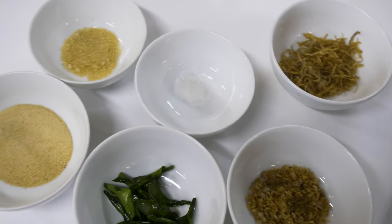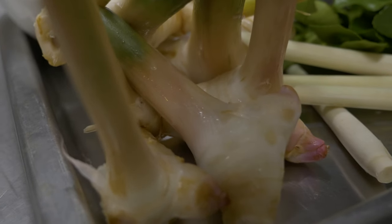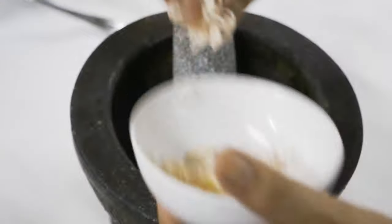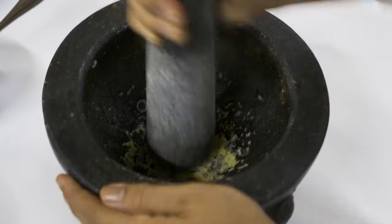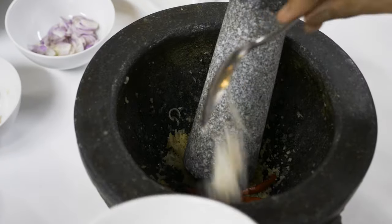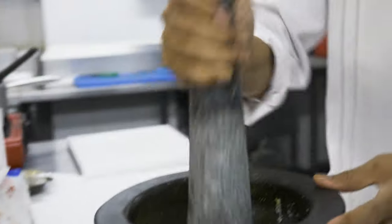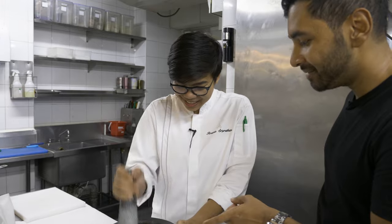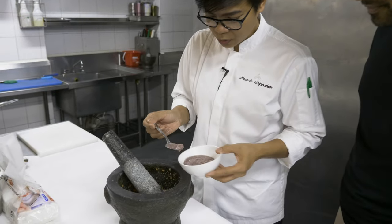Now comes the flavor. This one is fermented small shrimp, this one is galangal, and then chili, lemongrass. Into the mortar goes the lemongrass and ginger — it's all done manually, no blenders here. Chili, galangal — Rin mashes it up some more. The spice grinding happens in stages. The colors are beautiful, so vibrant, just coming alive. Then in goes the fermented shrimp paste.